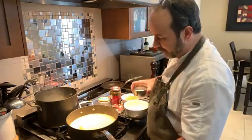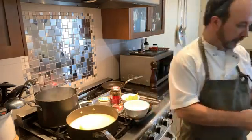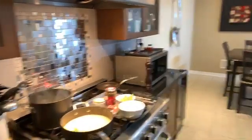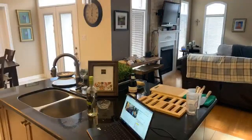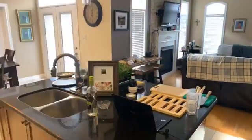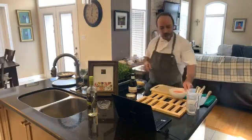Okay, and now what we're going to do is we're going to go back to the tomatoes, to the other side, and we're going to go over to the table again, and we're going to take care of the tomato dish, the tomato salsa. Okay. Tomato salsa.